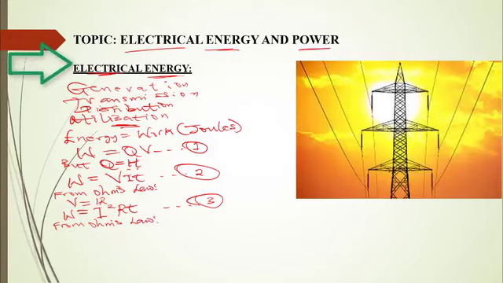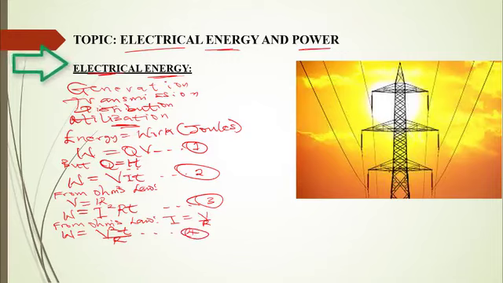From Ohm's law, when we make I the subject of the equation, we're going to have I equal to V over R. If we apply that to this instance, it means that electrical energy or electrical work is going to become W equal to V squared T over R. This is our equation 4.